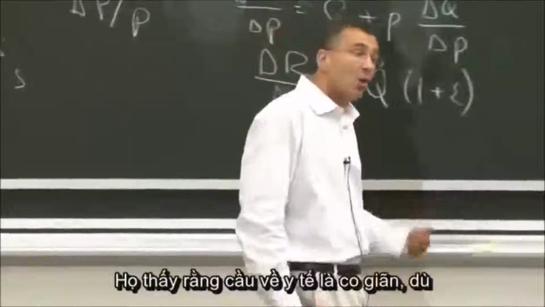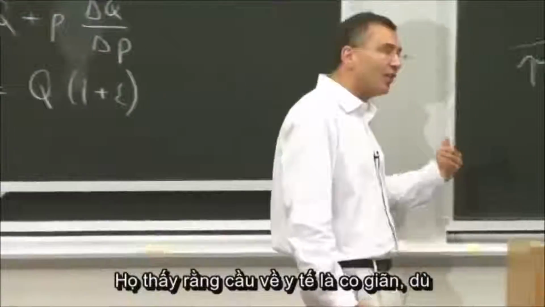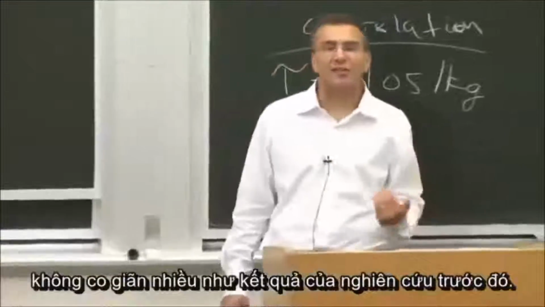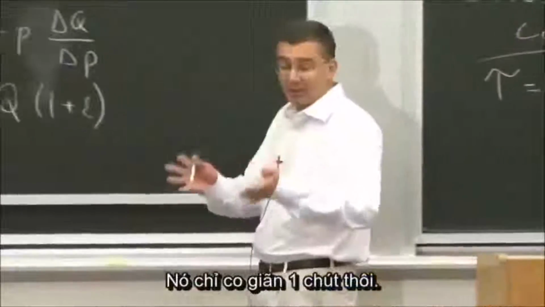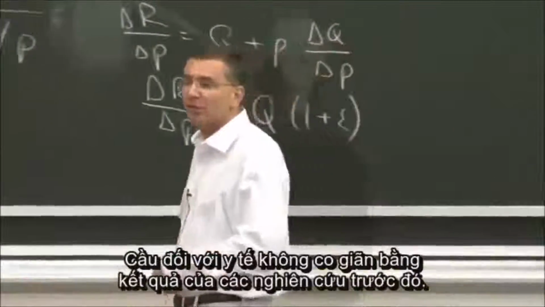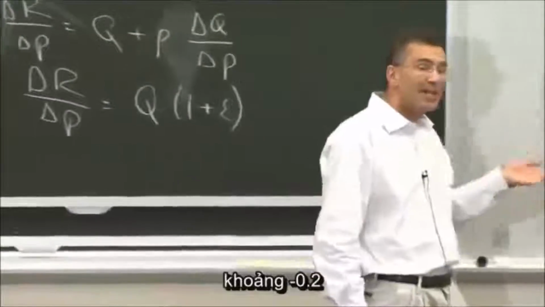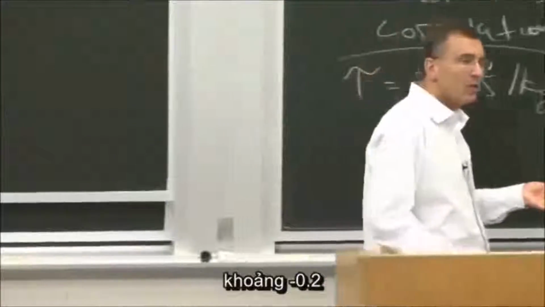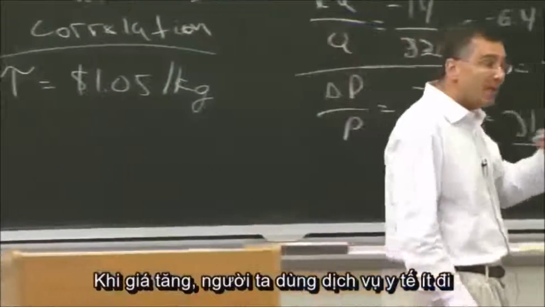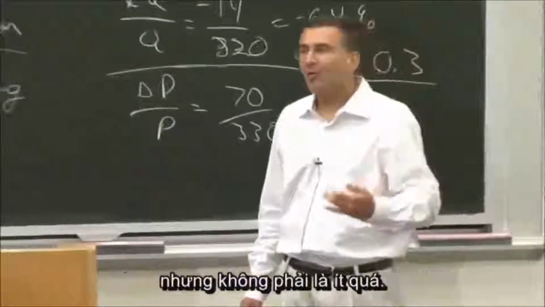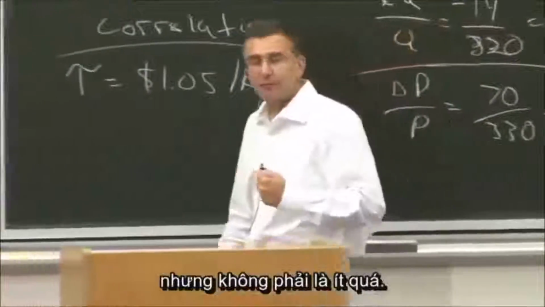What did they find? Well, they found that medical demand is elastic, although not as elastic as those previous studies, somewhat elastic, not as elastic as the previous studies found. They found that the elastic demand for medical care is around -0.2. So when the price goes up, people use less medical care, but not that much less.